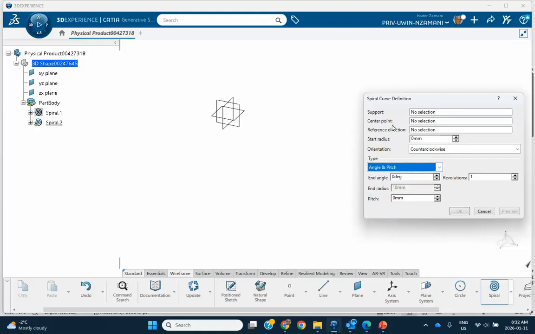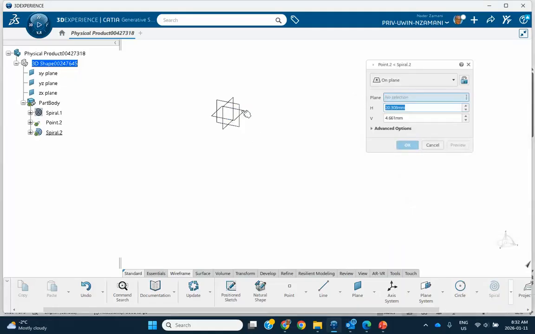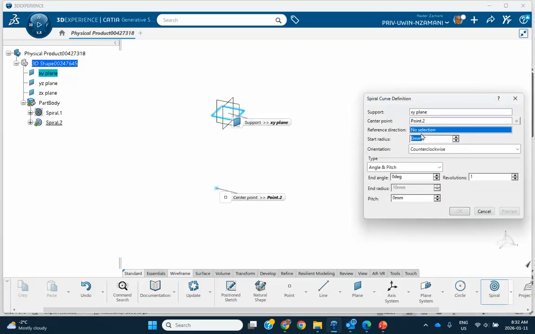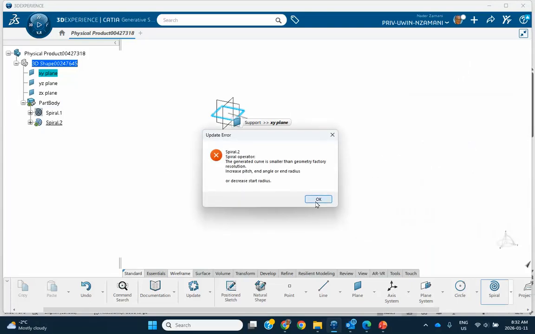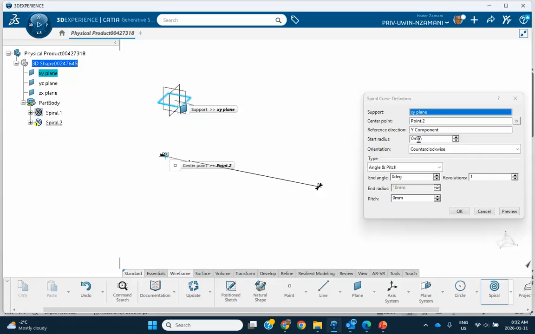Support, again, I select the XY plane. Point, I'm going to create another one on a plane, maybe right there. Reference direction, we'll make it the Y direction. That's fine, no problem. Start radius is 0 and pitch is 0. That's impossible.